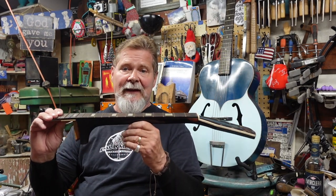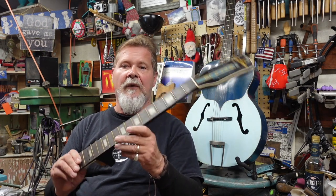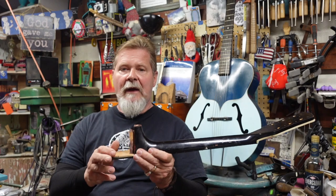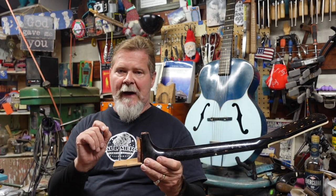I would like to get it fretted off of the guitar so all the neck work is done before we put this thing back on the guitar, so we're not flexing a new neck joint around while the glue is still drying. You know I'm going to use hide glue just in case this ever has to come off again, and we'll see how it all comes together, because while the back is still technically loose from the body.